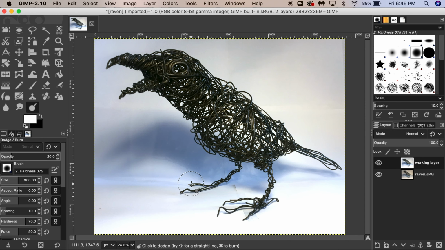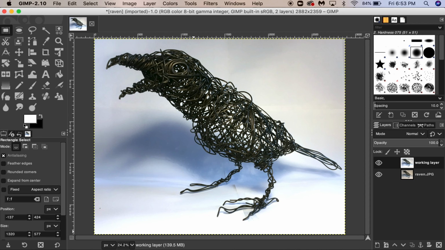And if you do too much, like I did right here, I think you all probably remember the command I gave you to undo. It's Command Z on a Mac or Control Z on a PC. It's the best command ever, so I'm just going to Command Z on my Mac here and get rid of that little mistake I made. So just clean this up a little bit more. And that is looking really nice and even in the background. And again, we can compare what a difference just those simple adjustments have made.